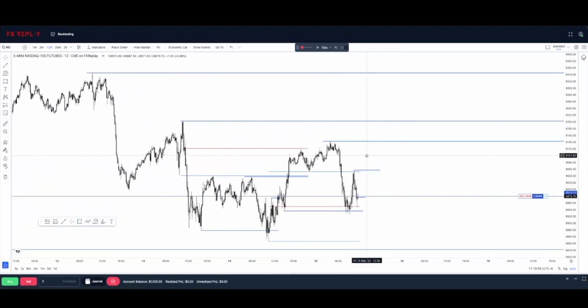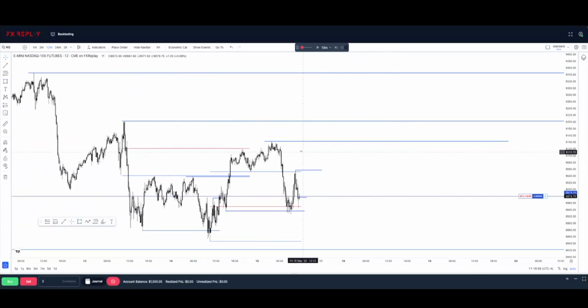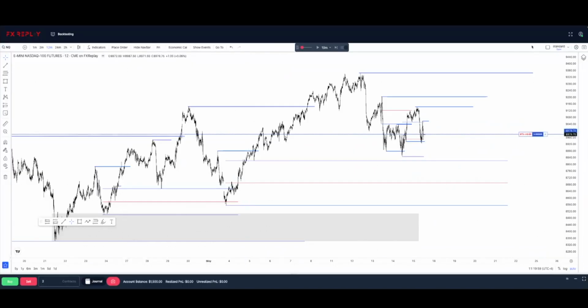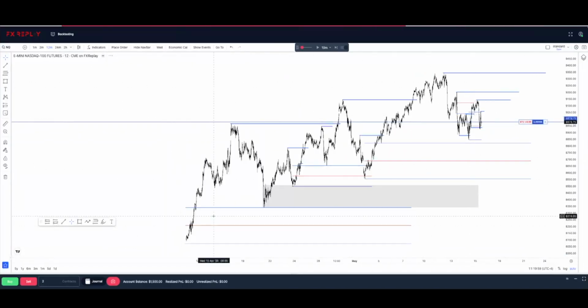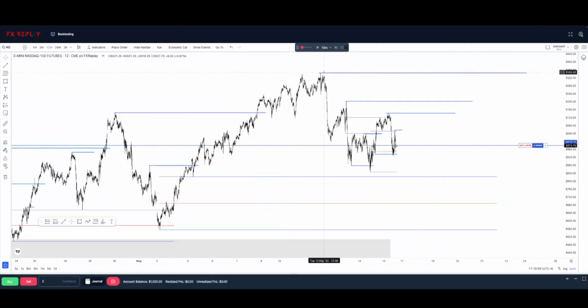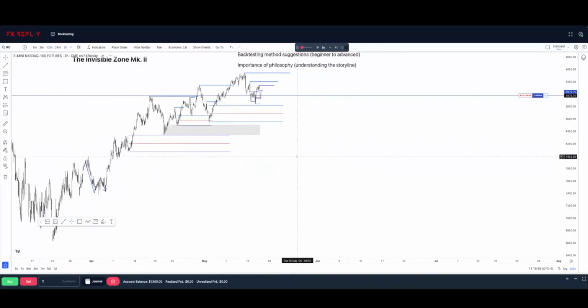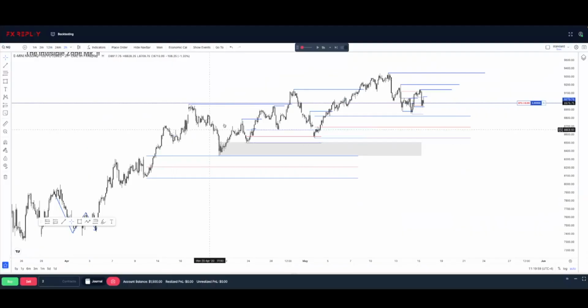Now, if we can get to that invisible zone and it looks like that's not really somewhere that we would be thinking we're going to tap into a downtrend, especially because we're coming from this higher time frame trend up, this external trend up, I would say that this trend up is stronger than this internal temporary trend down, especially because we're just looking at the 12-minute. But let's go ahead again and look at the 2 hour here. On the 2 hour, we're closing higher external highs and lower external lows. We're trying to find the spot that is going to send us to close an external higher high.